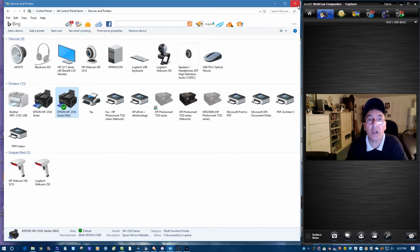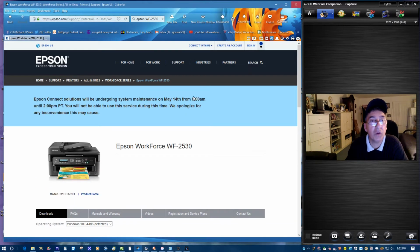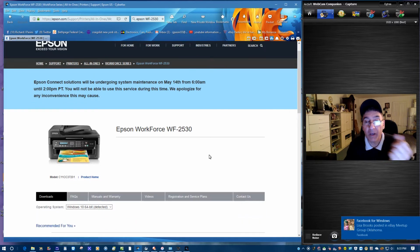Now, the other question I got, I'm going to close these windows out because I think you know already. People always say there's no software with it or there's no user manuals. The printers I sell are pre-owned from a previous owner, so they do not have software with them. You do not need the software with it. If you need manuals, it's all on their website, and that's what I told the person who bought the other printer. They said there was no software with it and no user manuals included. I stated it right in my video, and I even showed them in the video where to go to pull that information.